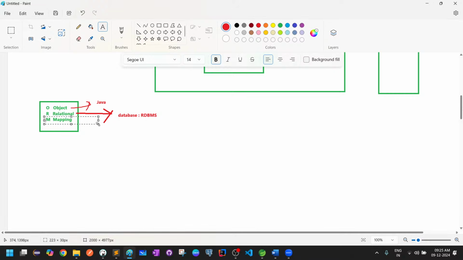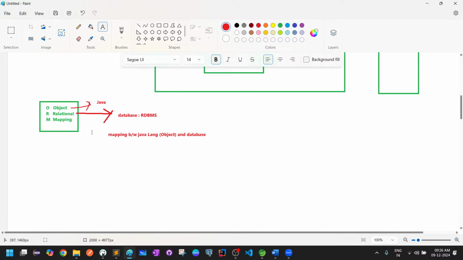And mapping is all about making a mapping between Java and database. So finally, what is ORM talking about? The mapping between Java and database. From the Java language perspective, you know that Java is an object oriented programming language. So in Java, if we want to do something, we always create objects. By using objects, we do everything. We execute the logic that we defined as part of the methods.